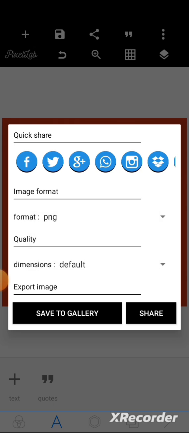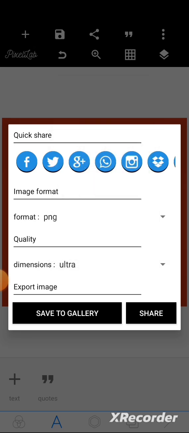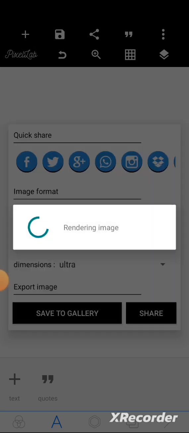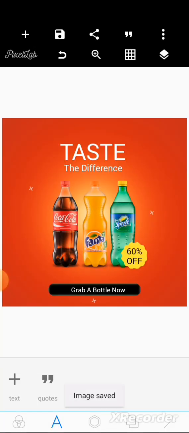Then you go to dimension. You use ultra. Always save in ultra, right? And then you click save to gallery, and to render your image and have it saved. Boom. So your image has been saved.